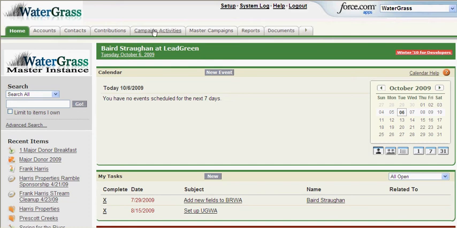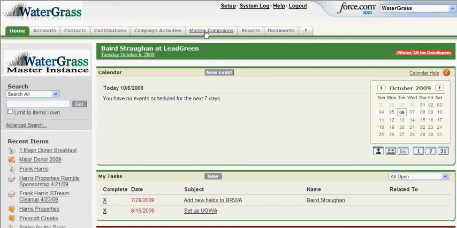And those contributions typically fall under one of our campaign activities. Like, for instance, if we had an event, then all the tickets that people bought would be contributions against that campaign activity. And those campaign activities usually organize themselves into master campaigns. For instance, we might have all the appeals for a year, and those appeals would all fit together, and we could run a report on all the appeals for a year.